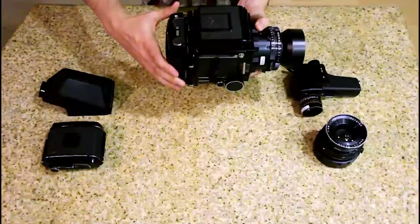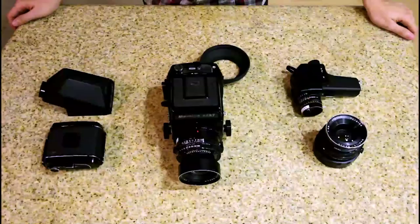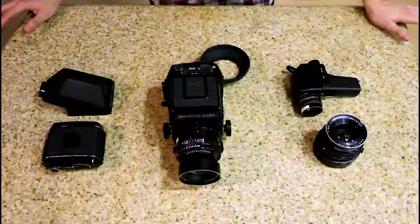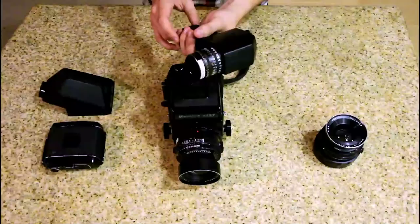Another important factor: this is a fully mechanical camera, so it does not run on any batteries. The downside is that it does not have any type of light meter built in. So what I use is a digital spot meter, which allows me to look through the lens and focus it on a certain part of the scene with just a very small dot, giving me the exact amount of light I need to measure. By calculating those readings I can figure out the best exposure — it takes some getting used to.